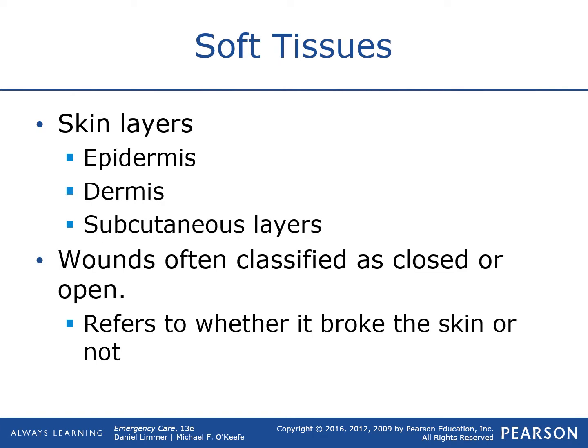As far as the skin goes, it does have 3 layers. The epidermal layer is the outermost layer. It's made of dead skin cells that will be brushed off and then replaced with other dead skin cells. You then have your dermis, where you have your live skin cells, and that's where you also have most of your other structures like your nerves and some capillaries. All that stuff is in your dermis. Then your subcutaneous layer is where you have the fat and some larger blood vessels, larger nerves. There will be a diagram in the next slide that will show all this.